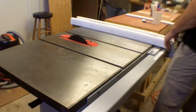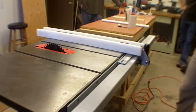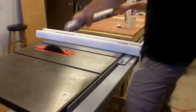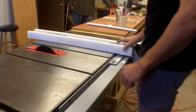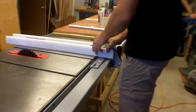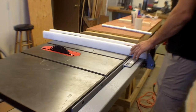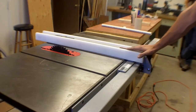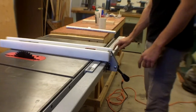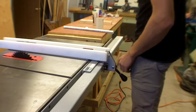The other major part is the table itself. And then there's the fence, which is what allows you to control the cuts you make on the table saw. This is not a free-form tool — you don't just freehand it with a piece of wood. You use it to make precise cuts using the fence. The fence slides back and forth. It can go to the other side of the saw blade if needed. When this knob is in the up position the fence slides; press it down and the fence locks.